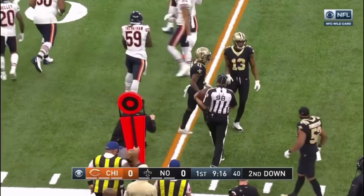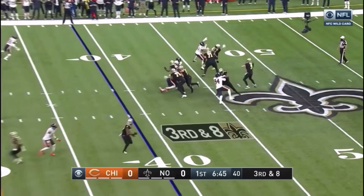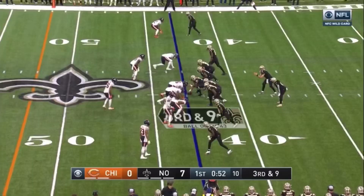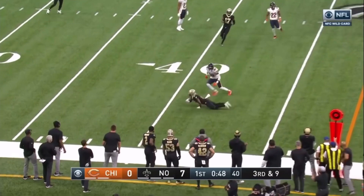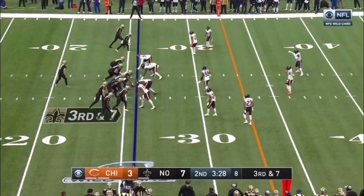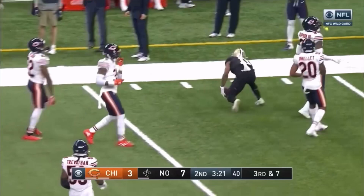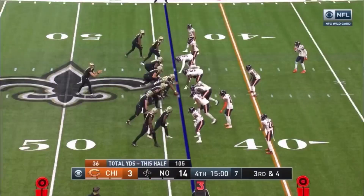They face a third and eight at the 39. Harris again able to dodge a few defenders. Needs nine for a first — he's got more than that. Deontay Harris with a big grab. Third and seven — no one there to make contact after Harris makes the catch about a yard short of the first. No one pounced on him, and he's able to take off. He's got a third and four to open up — and he's got a first down.